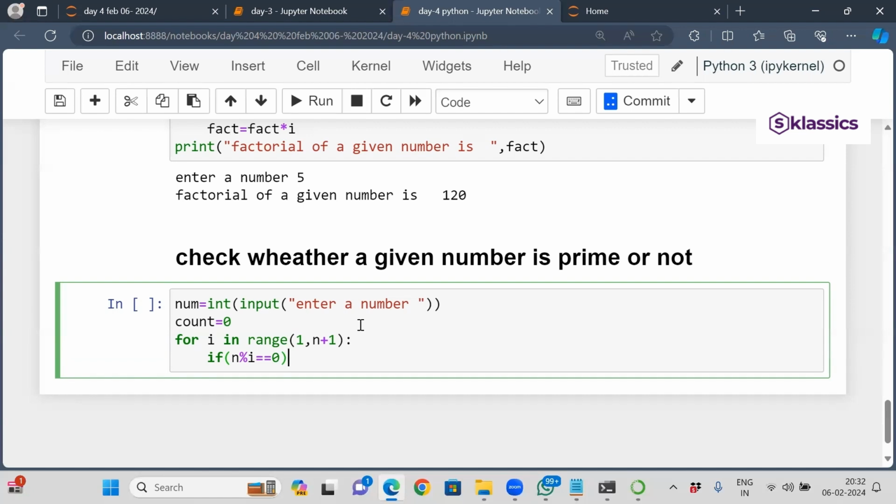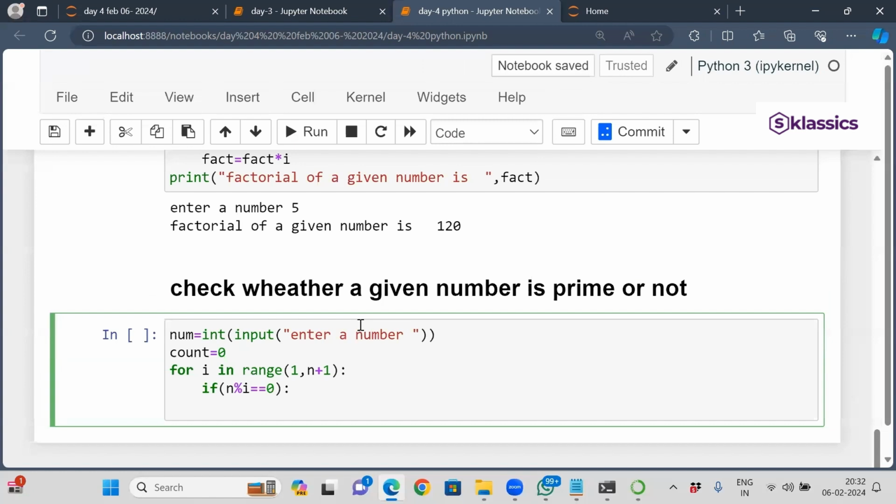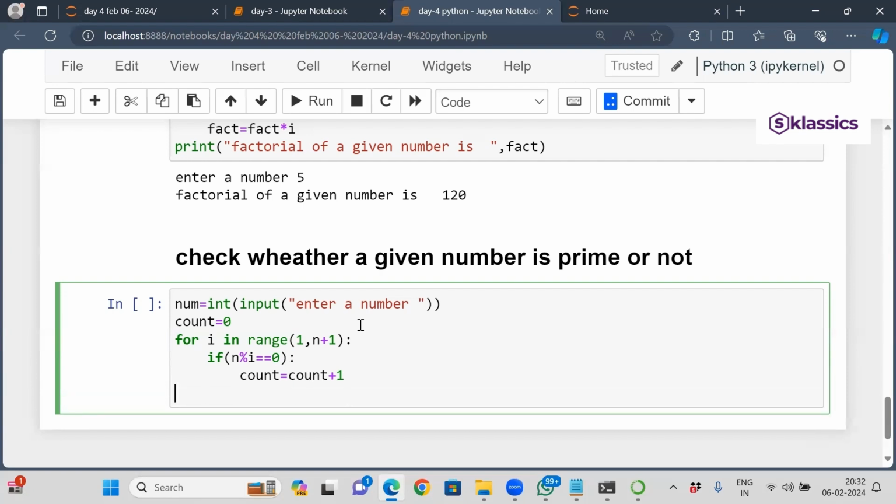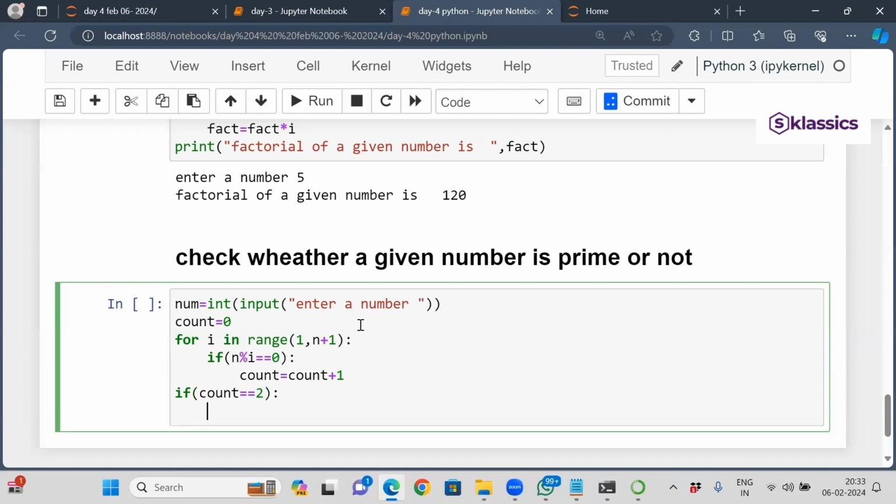Okay. So n modulus i equal to 0, if you are taking that, here you need to increment the count. Count is equal to count plus 1. Okay. If count is equal to 2, then it is a prime number. Otherwise, it's not a prime number. Simple logic. If count is equal to 2, this condition is for prime numbers.